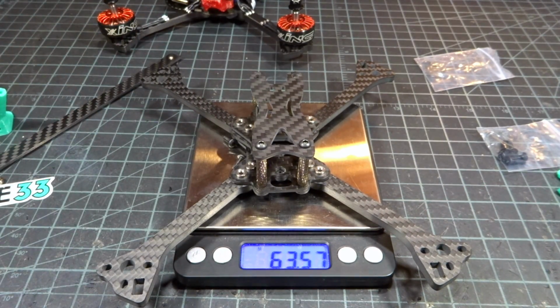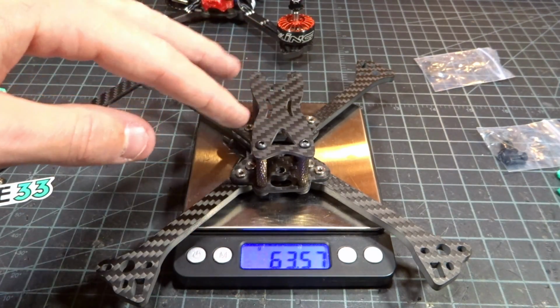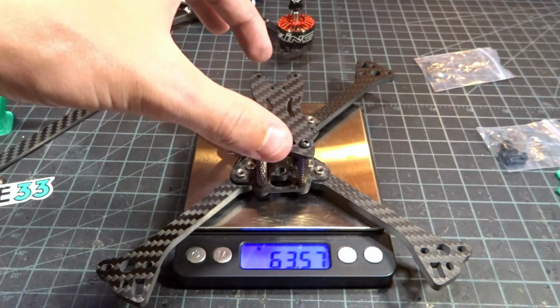We're coming out to 63.57 grams, which is definitely very respectable for how insanely stiff and strong this frame is when you feel it in your hands. And now I know you definitely can run it lighter by removing those extra things, as well as using aluminum screws for the center, not the arms.